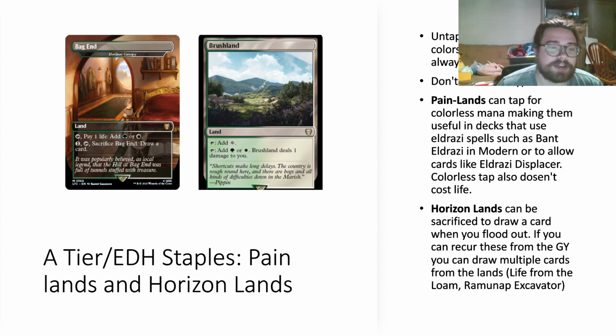So cards like Life from the Loam or Ramunap Excavator can get these back from the graveyard to sacrifice them again to draw cards. And then, of course, if you play cards like Tarmogoyf, or cards that have Delve or Delirium, putting cards in your graveyard is always good.